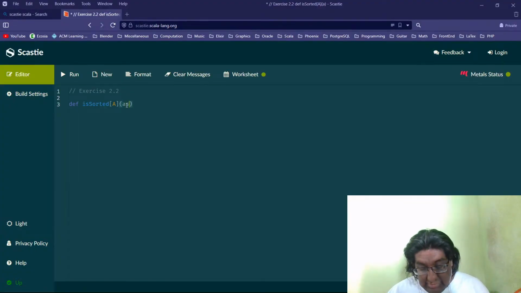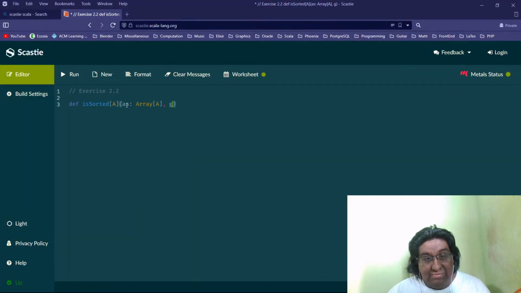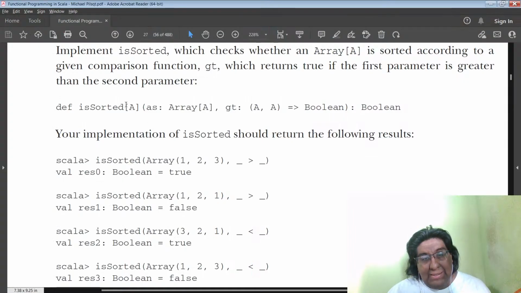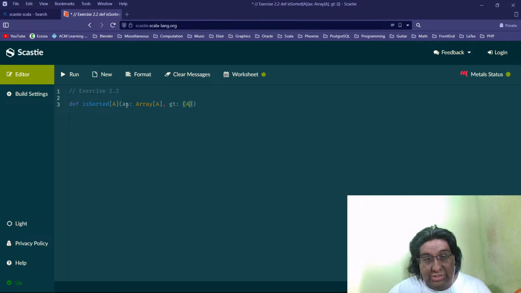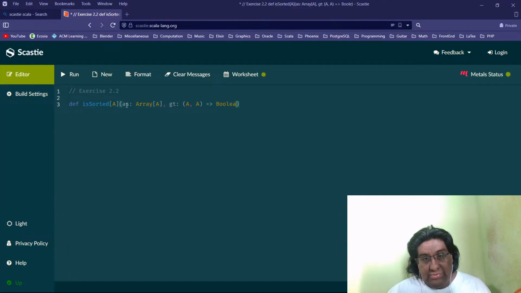So we are receiving an array of type A, and also we are receiving this function gt, which takes two parameters of type A and returns a boolean.